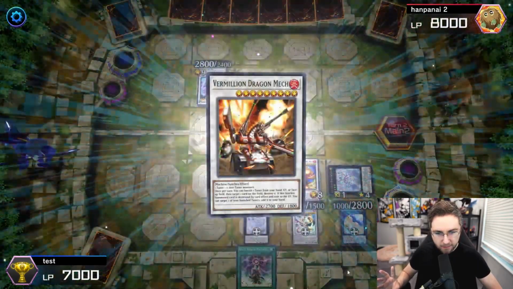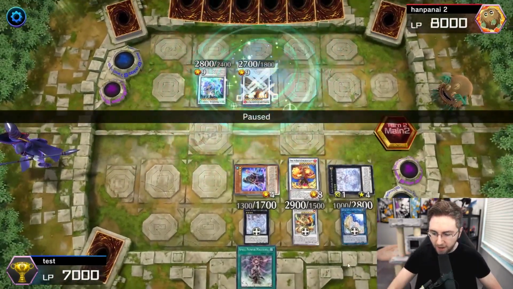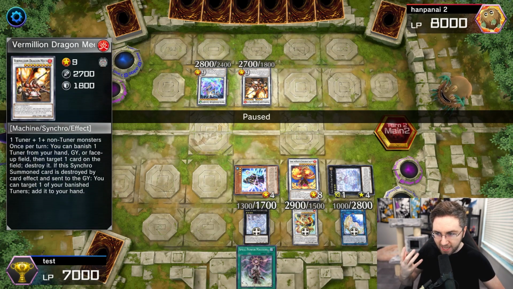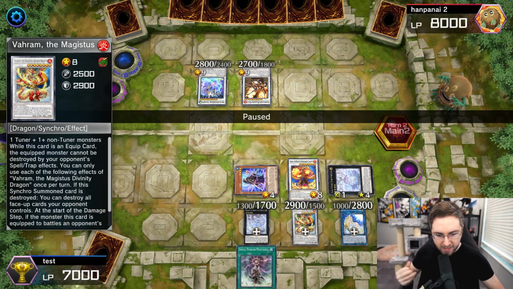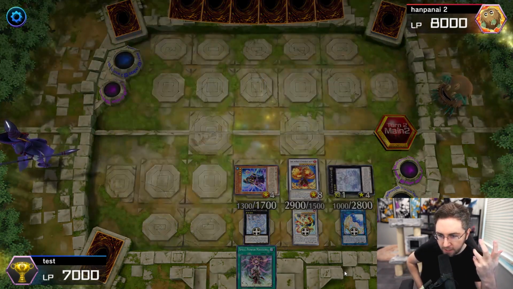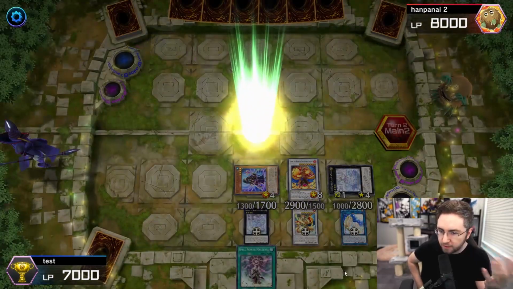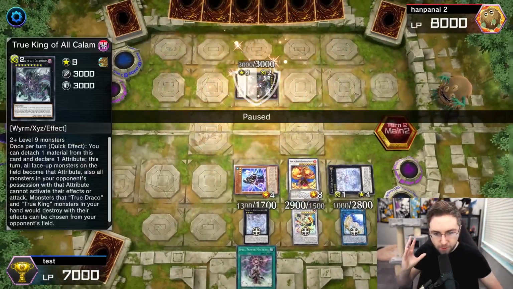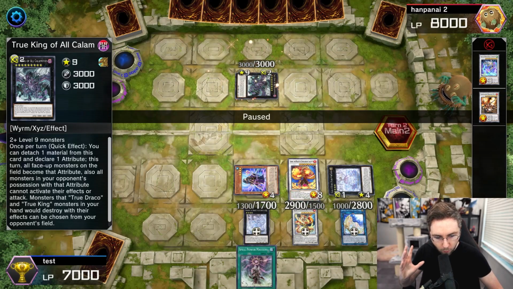He's going to synchro into Vermilion Dragon Mech. Right now he's thinking, why is my Vermilion Dragon Mech not activatable? I can't activate it. That's right. You can't, mate. What now? Okay, fine. We're going to make True King of all calamities. This monster wins me all my duels. It's perfectly fine. Oh, wait. Why is my True King not activatable? What the hell is this?